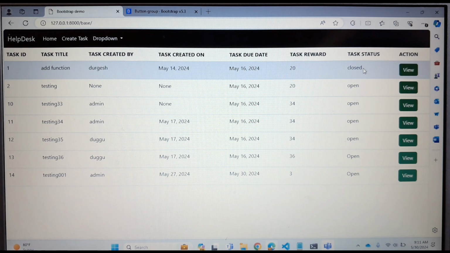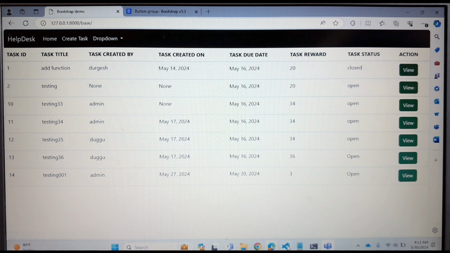So don't think like I'm not doing that much configuration. I'm showing some samples. So based on this, you can do as per your requirement. So as I told you, task description is not here. And for example, after clicking on view, it should redirect to another page. And after redirecting to the another page, I want to show the complete information of the task as well as I want to perform some additional activity. Like I want to give the option for update, to delete, to accept the task, to go back again. This kind of functionality I want to give. So let's see how we can do.